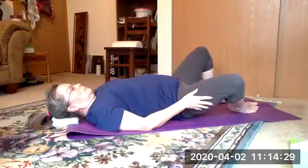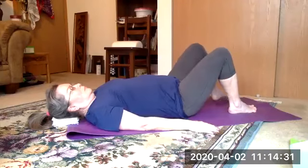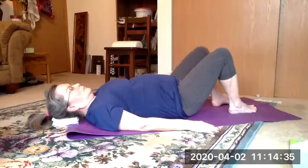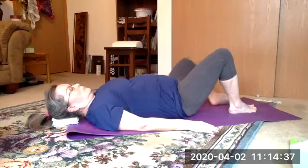And switch sides. These are called knee drops.